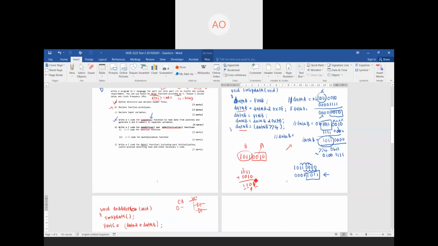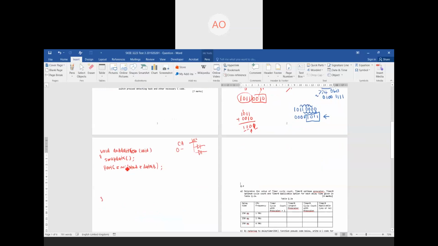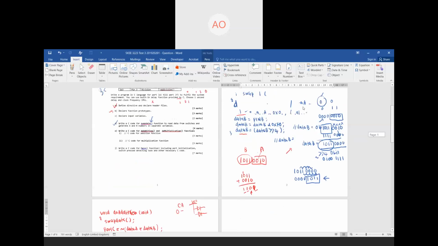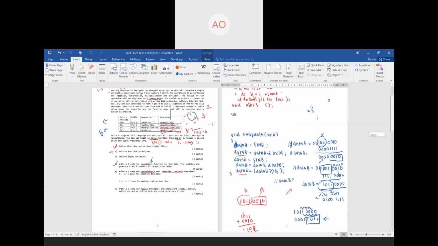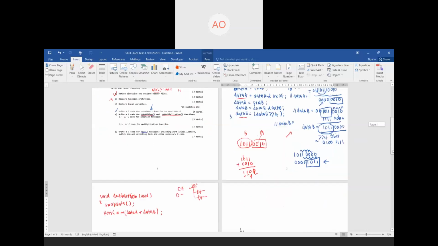So what are you going to do? You need to do the inversion. So you just put invert here. Put the bracket, data A plus data B, and send out the result to your port C. And is there anything else we left out here? You need to call a delay, because you see here above, choose a 1 second delay. Every time you send out the result, you just put a delay of 1 second.